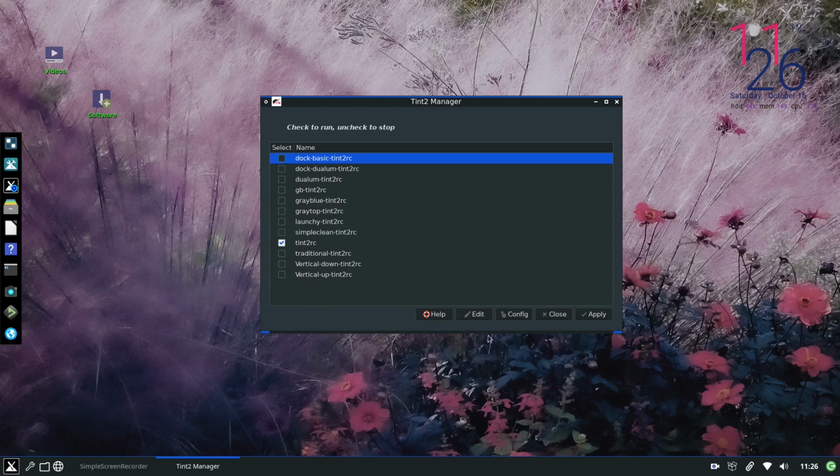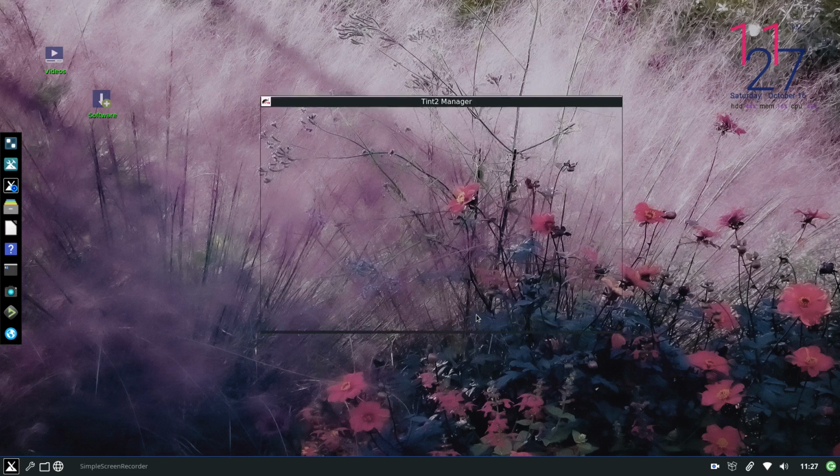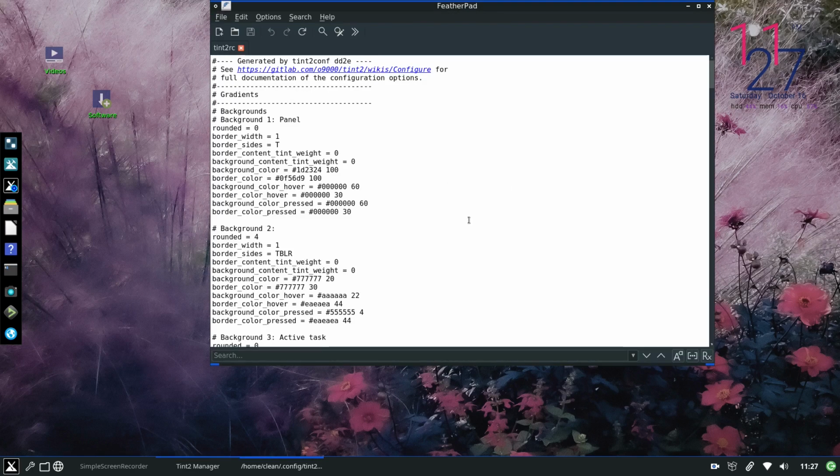One thing about this is that the edit and the config, edit pulls up the text file, and config pulls up a really superb, highly complicated, kind of highly accessible way to configure the one. If you like Tint2 but you want to change something, then that's the way you do it. I will show you one quick, this is in the documentation, but you will notice that the clock down here is set to AM, PM kind of thing, and if you want to change that, you could click on the edit button. Up pops the text file.